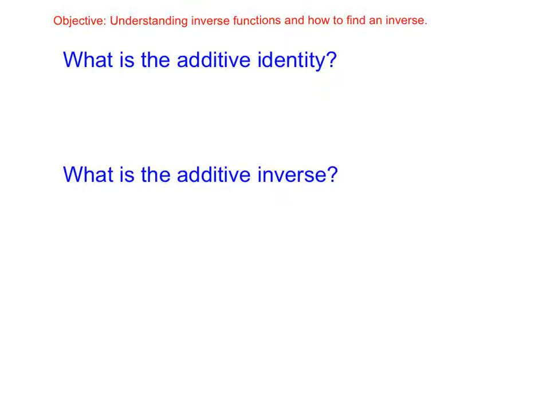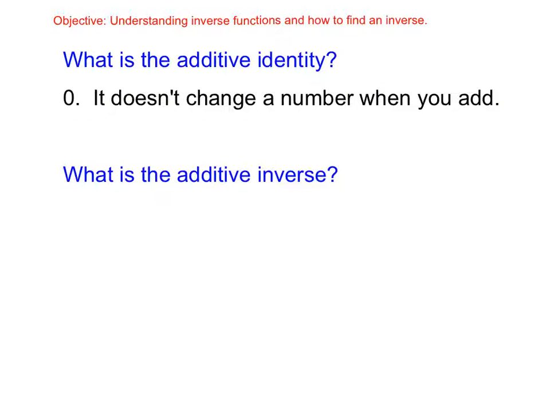Okay, so let's go back to some vocabulary from Algebra 1. Let's see who remembers this. What is the additive identity? An identity is something that doesn't change. So if you're adding, what will not change a number? 0. Whenever you add 0 to something, if I have 5 and I add 0 to it, it doesn't change it. That's an identity, when you're not changing a number. The inverse, what will bring you back to the identity? What could I do to 5 to get to 0? Negative 5. That's the opposite.